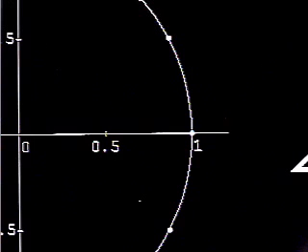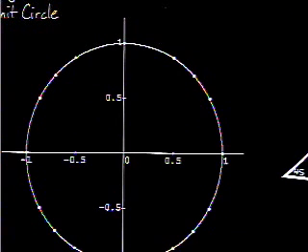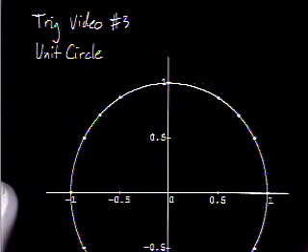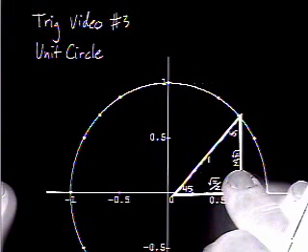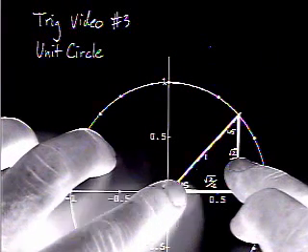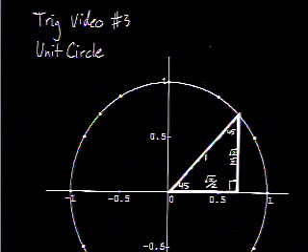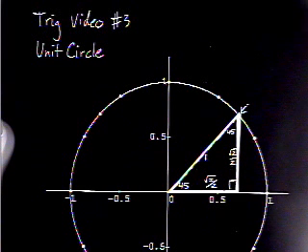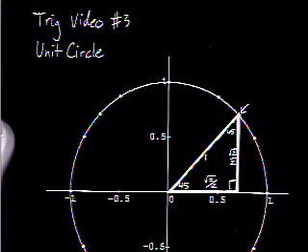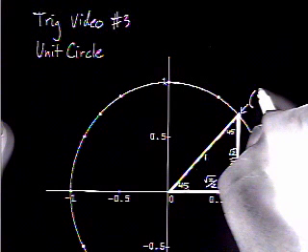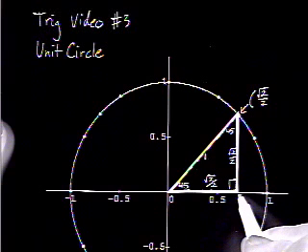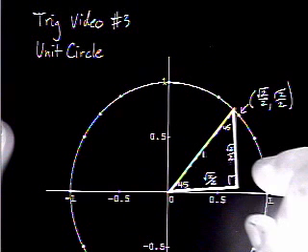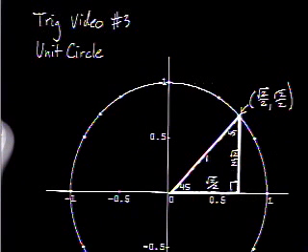So let's start with this unit circle. Let me back it up here a little bit. We're on Trig video number 3 for the unit circle, and here I'm going to bring in this triangle so that you can see that dealing with a 45-degree angle, there is a point out here on the circle. Now that point on the circle has an x value and a y value. Now if you follow the legs of the triangle, you would see that that is an x value of radical 2/2 and a y value of radical 2/2 also. Now, that is tied to 45 degrees.